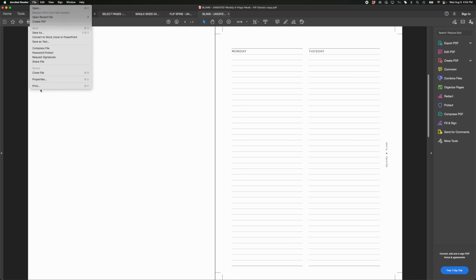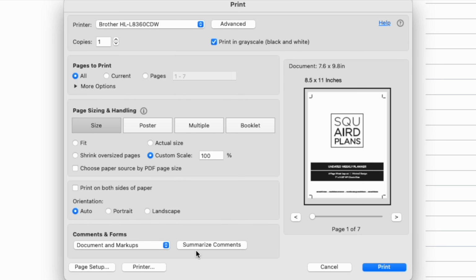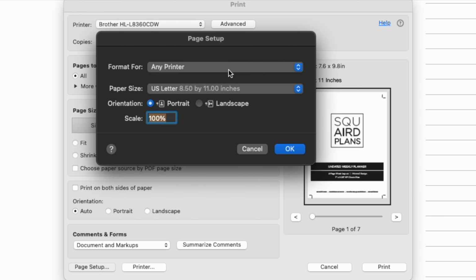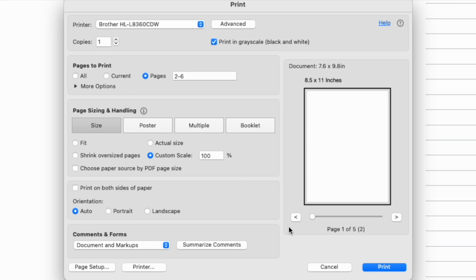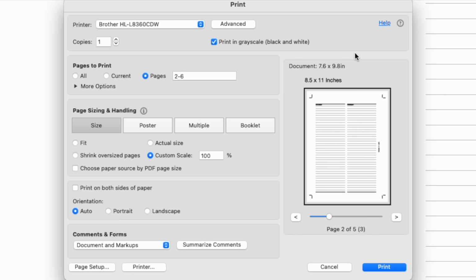So we're going to go ahead and open up the print menu, and in here, same thing, I'm going to set it up for my printer. I'm going to change the page range, and I'm going to click off. And so now we have a blank page here at the front, and then it's going to start off with the left-sided page. Right, left, right, and there's nothing at the back, which will be another blank page.